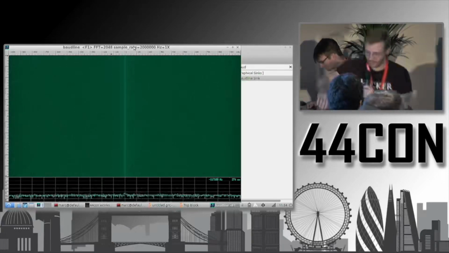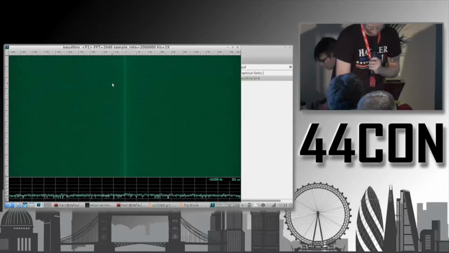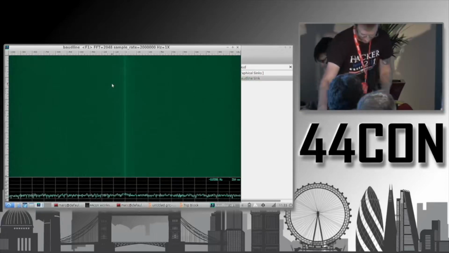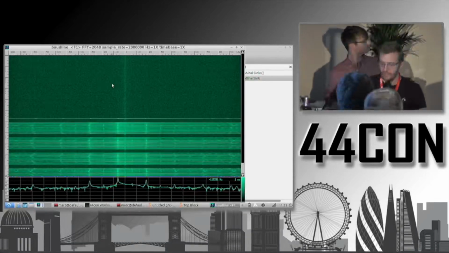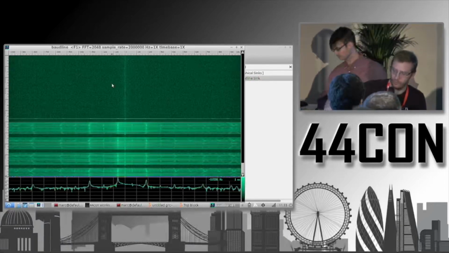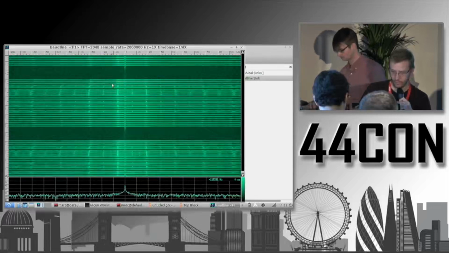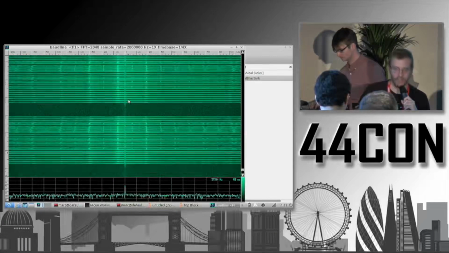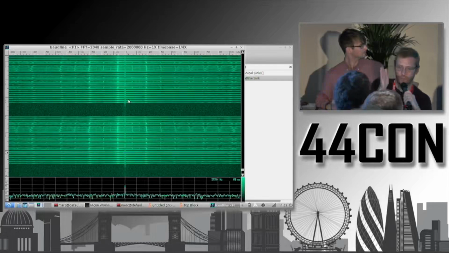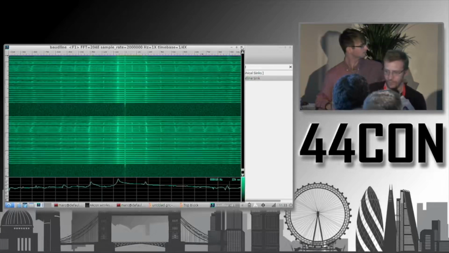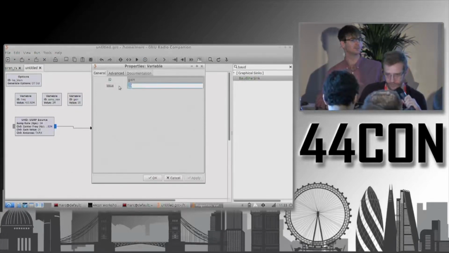If I take one of these pagers out and call it, we should see something happen on the screen here. In baudline, you can hit the space bar to pause the flow graph, pause the data going through, and then we can zoom in here. I'm going to actually lower the gain on the radio. The gain is set pretty high, so we're seeing what's called aliasing, where we see the same signal copied back and forth. We should only see one clean signal in the middle there. So I'm going to go here and lower the gain on the radio, down to, say, 5.